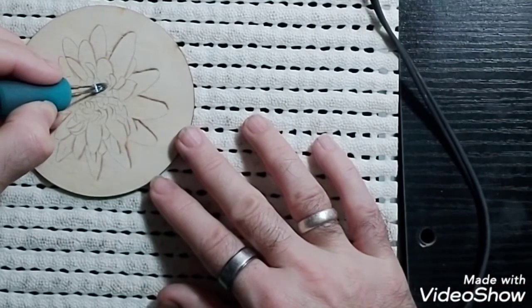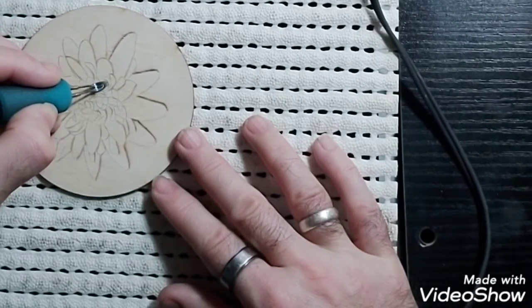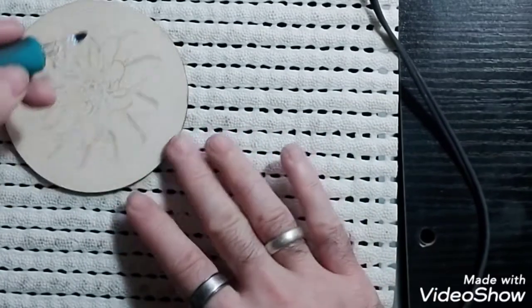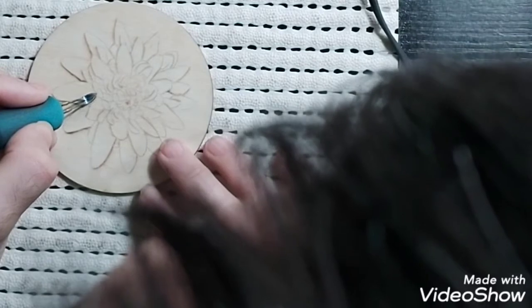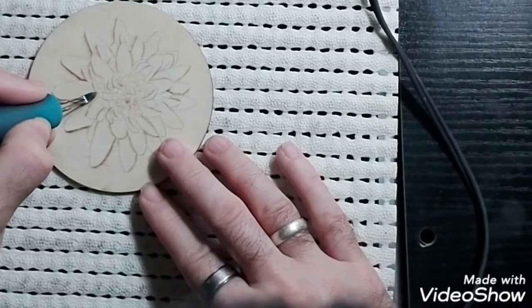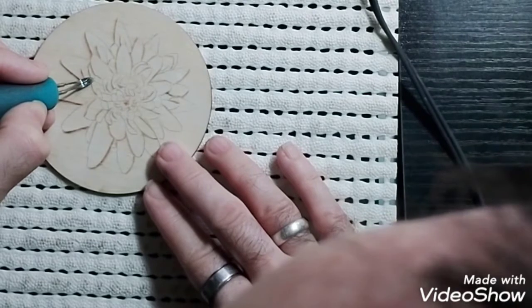As we get into the middle of the flower, it's going to be darker because we're going into the deeper recesses. This pretty flower now, so you will be burning darker and darker as you go in. So one of the key skills to burning realistic flowers is negative burning.